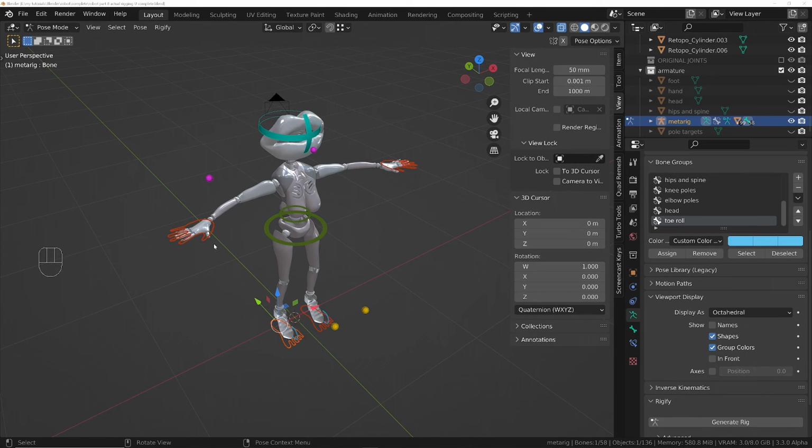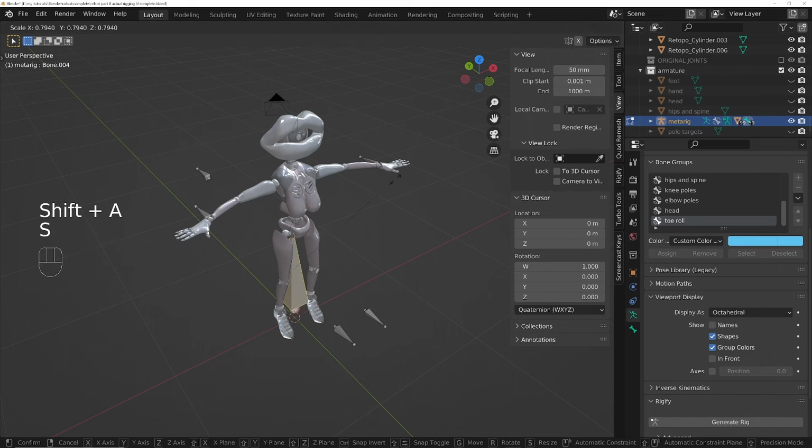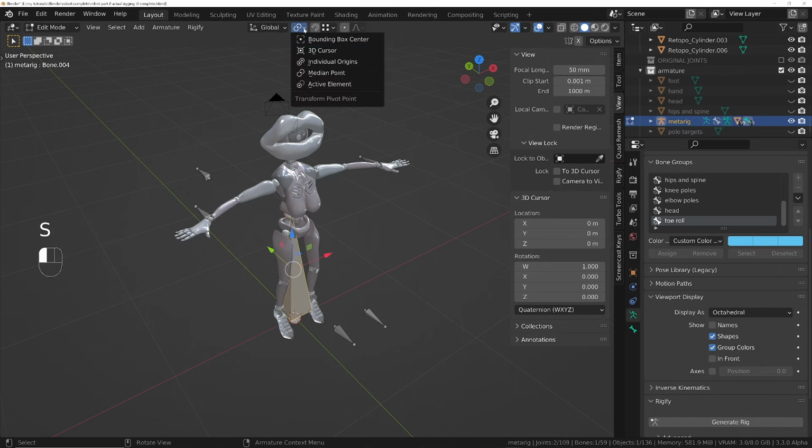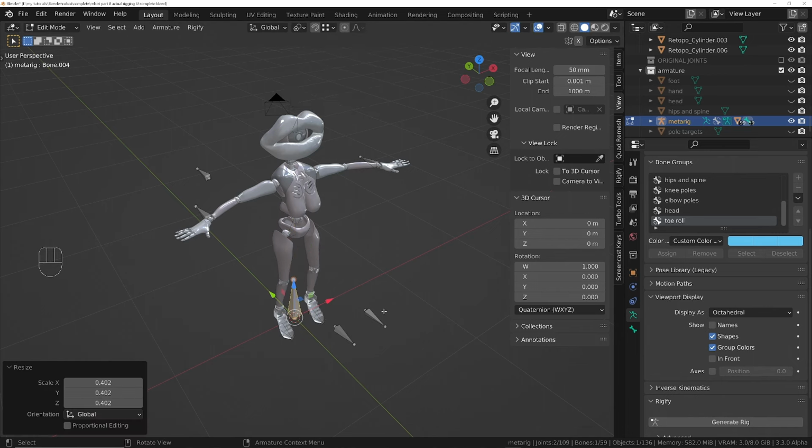And also, just in case we want to do a walk cycle, where it'd be handy to be able to move everything around at once, we'll add a master bone by going into edit mode. Make sure the 3D cursor's at world 0, Shift A, and we'll shrink this one down. Just make sure we change it to active element and scale that down. And we need to parent all the bones that control the character to this bone so we can move them all around at once. So obviously we don't need to parent the arms and the fingers and things because they're all children of this pelvis bone.